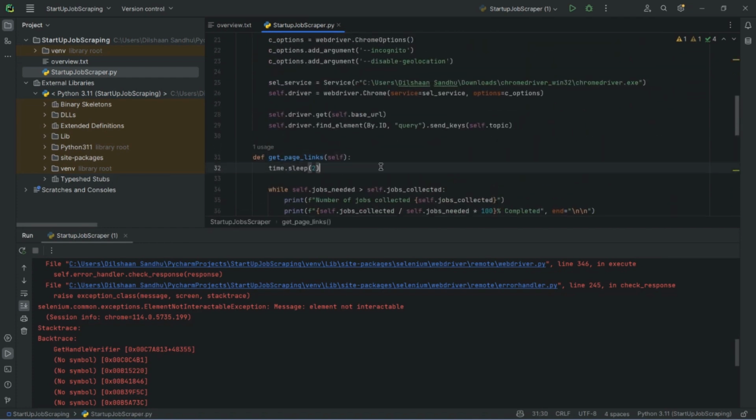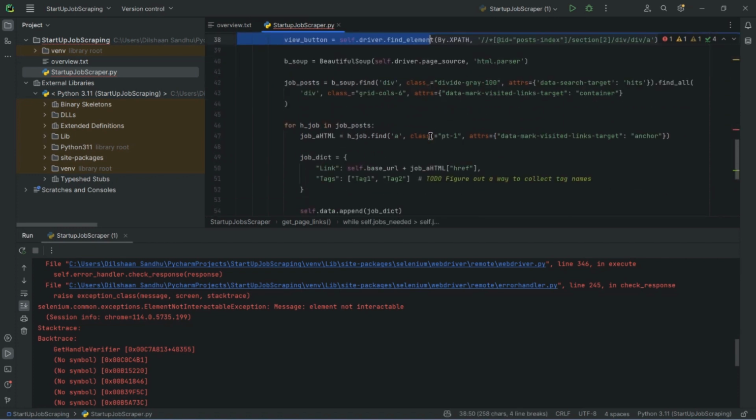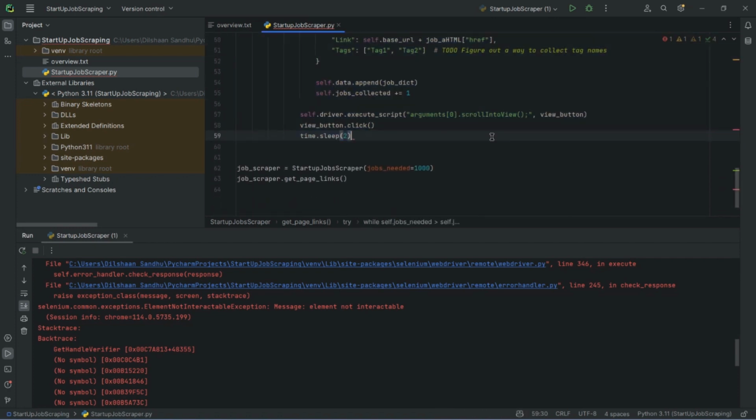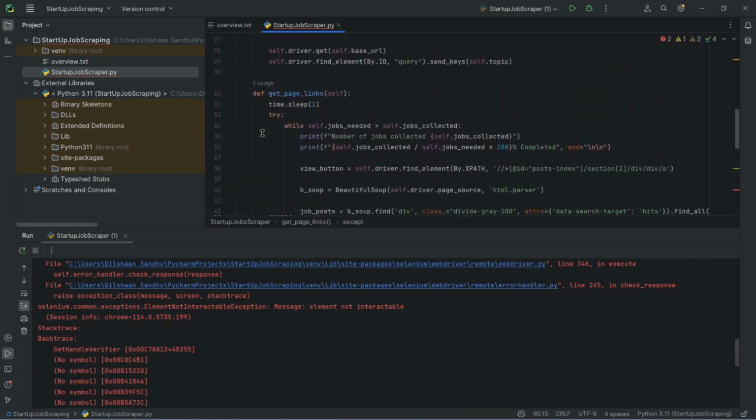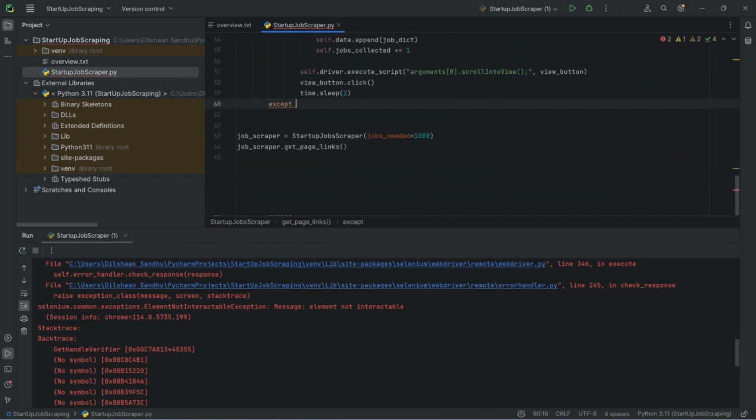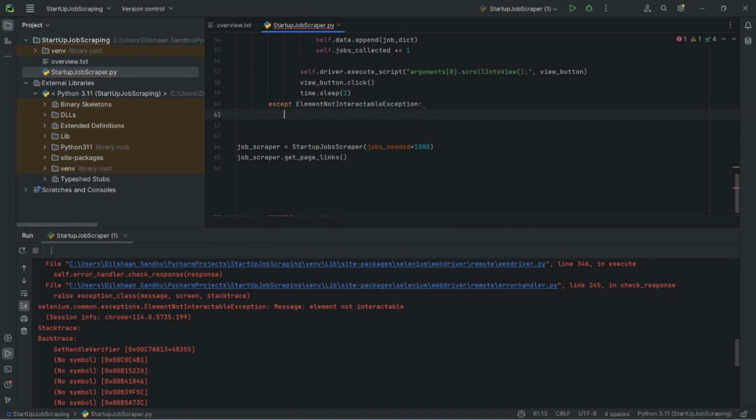Let's try this. And we accept the element not interactable exception.